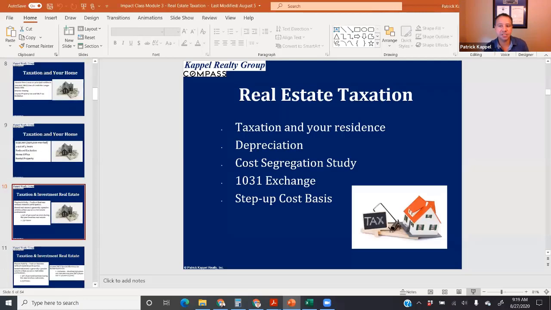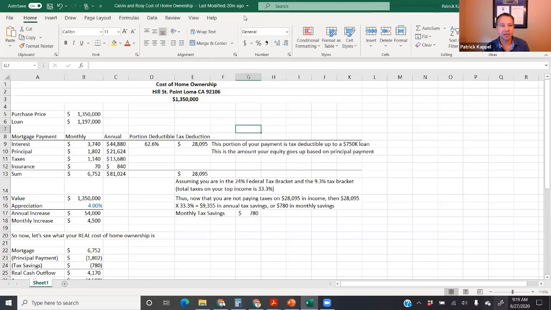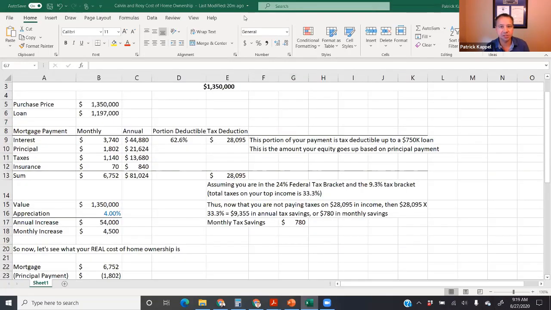Now I'm going to skip out of the slide for a second and go to an Excel spreadsheet. You guys know that I love Excel spreadsheets. So I'll take a quick look, see what questions we got. Does it have to be continuous 2 years? Oh, that's a great question. So one of the questions we got is, do you have to live in the property for a continuous 2 years, or can it be 1 and then a break and then 1?